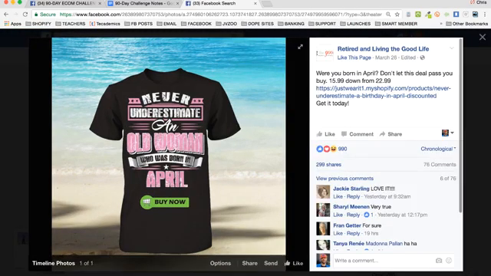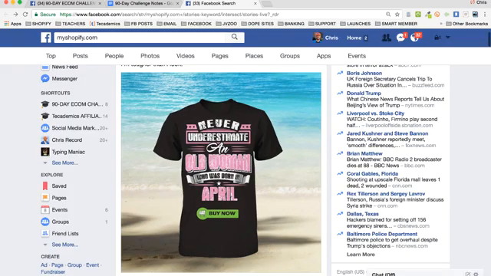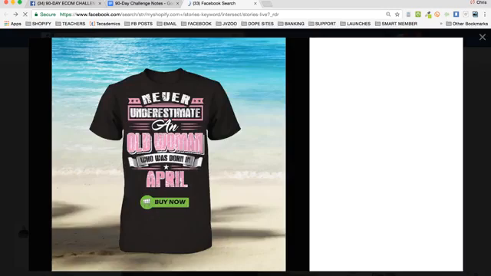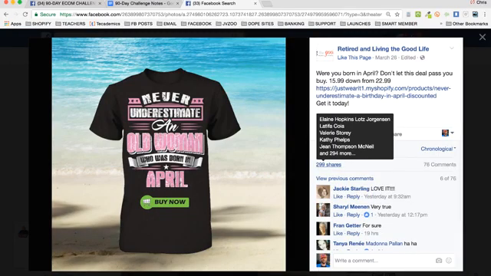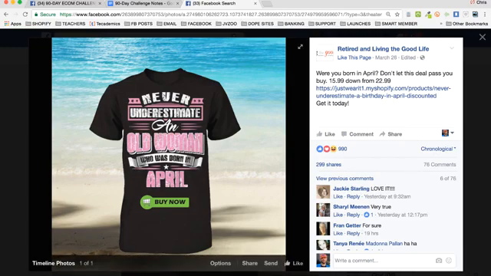And you can click on it, and then you can see how many shares. This one here has 299 shares. Okay, I found that just by clicking on it. See, Kathy Phelps is just one person that has shared it. But when I click on it, I can see she's one of 299 people that have shared this. And then you can look at the comments. I love it, very true, whatever. So first things first, the very first thing that came up for me is a little bit of reverse engineering, where first of all, I can see what kind of post she made. Now look at this.